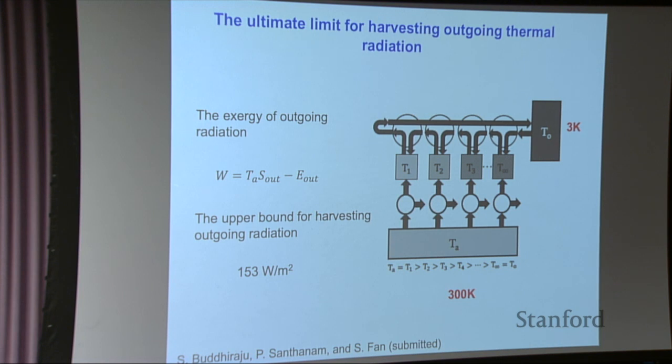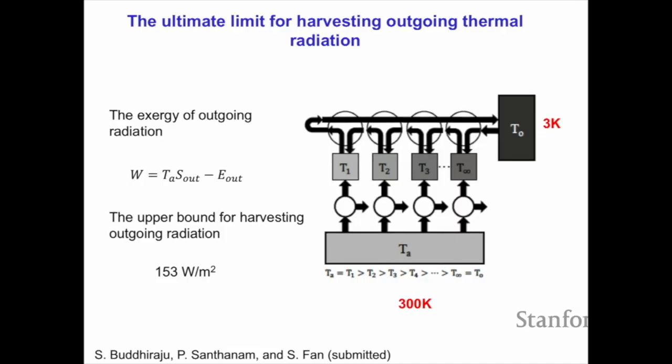So I think these results, on one hand, point to the existence of a fairly large exergy in outgoing radiation. And on the other hand, currently there is almost a complete lack of actual technology to be able to harvest it. So I think it's a very interesting question for further research.